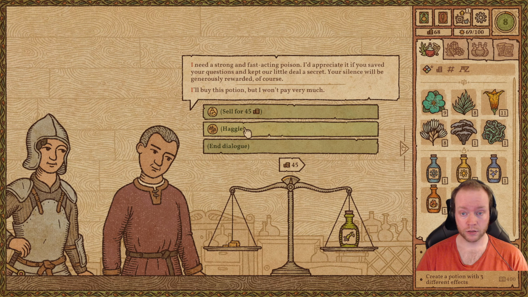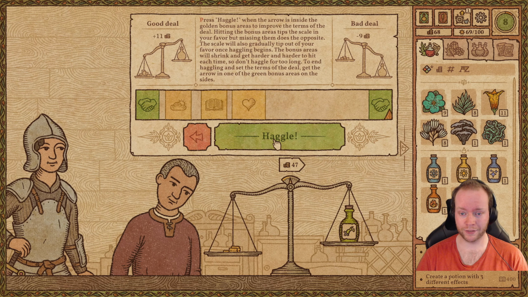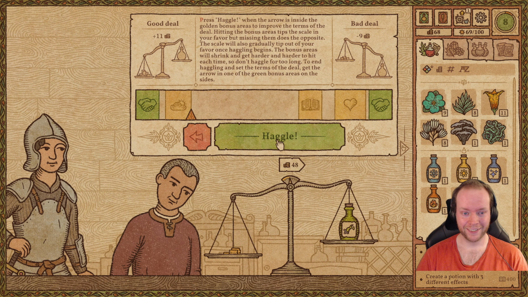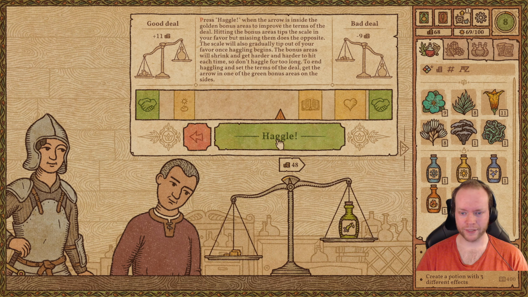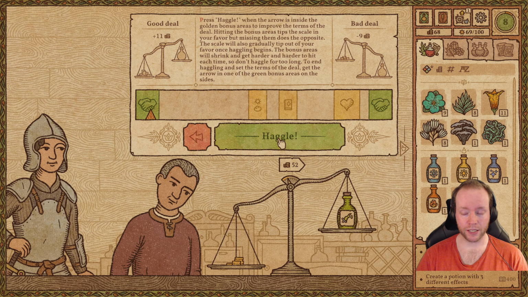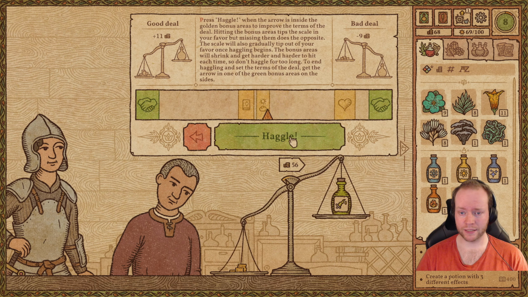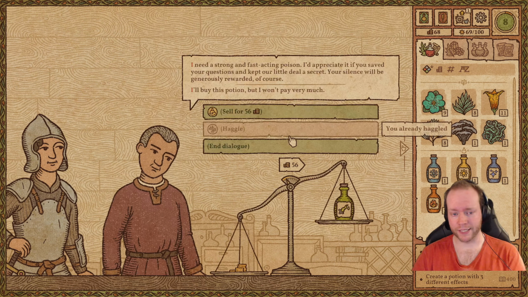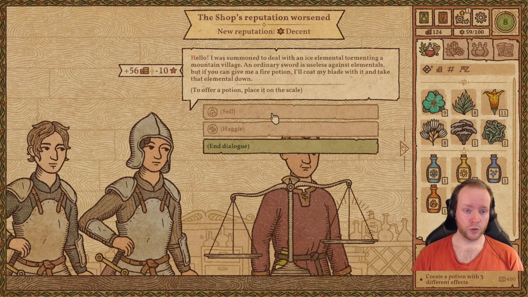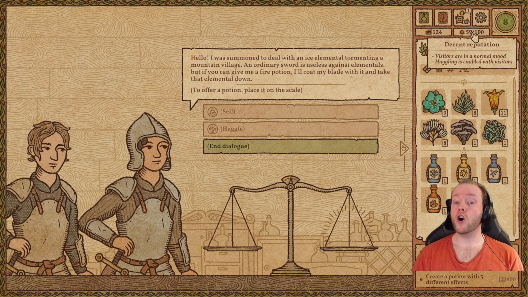45? Dude. The hell? Apparently, putting some skill points in trading will give us great prices. Very great price. Ah, 56. That's 11 over. What do you want? Oh, minus 10. Oh, there's a reputation as well.